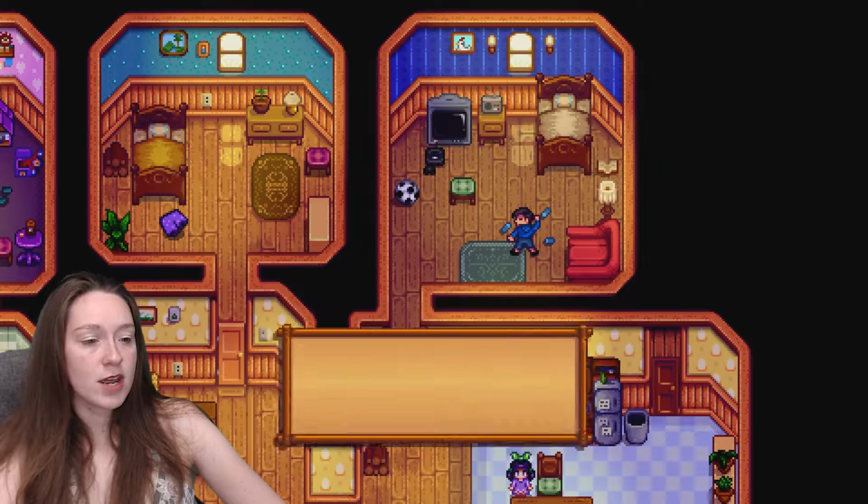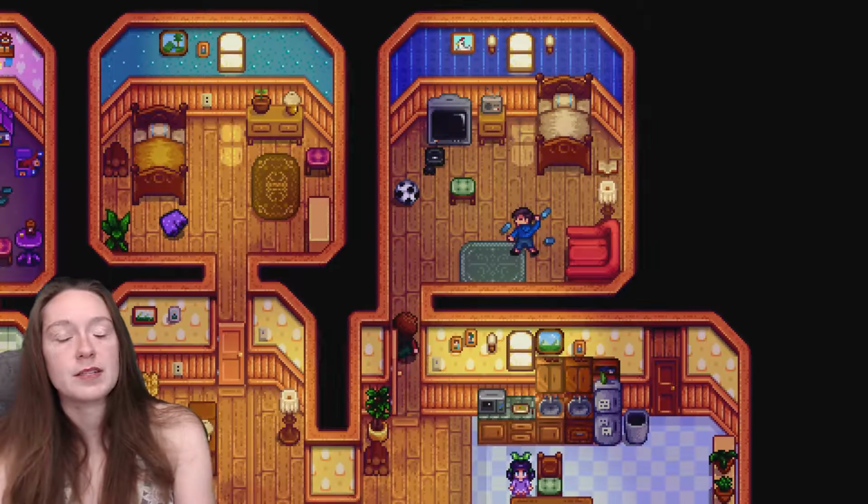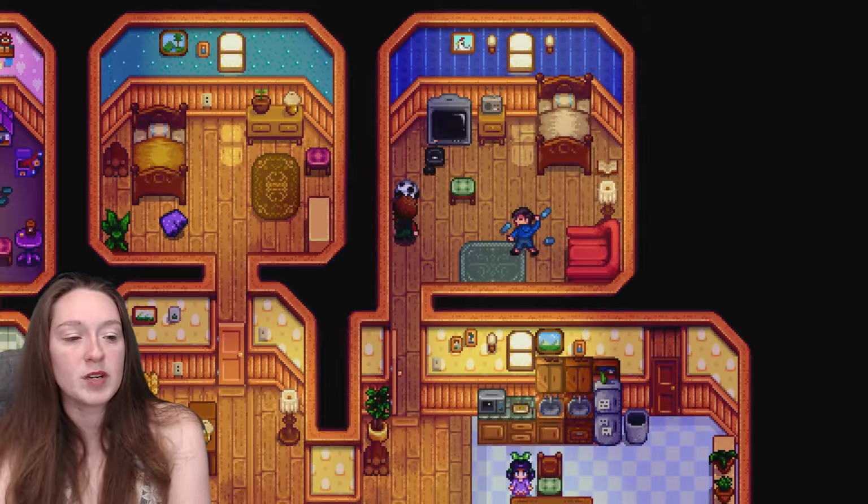Alright, so we got a Shane cutscene. He appears to be passed out on the floor amidst a pile of beer cans.